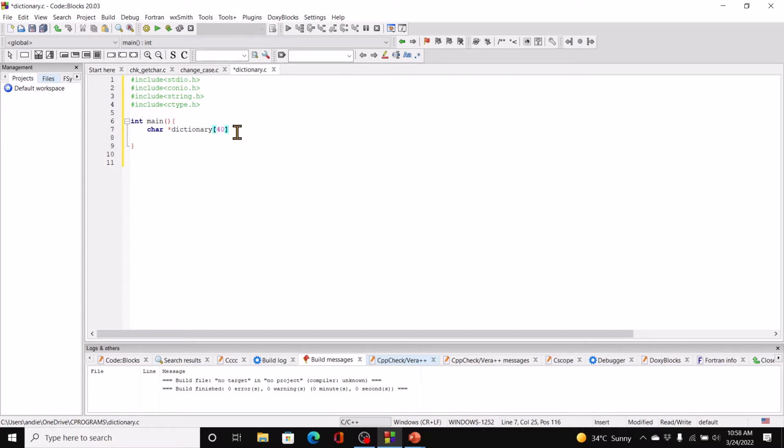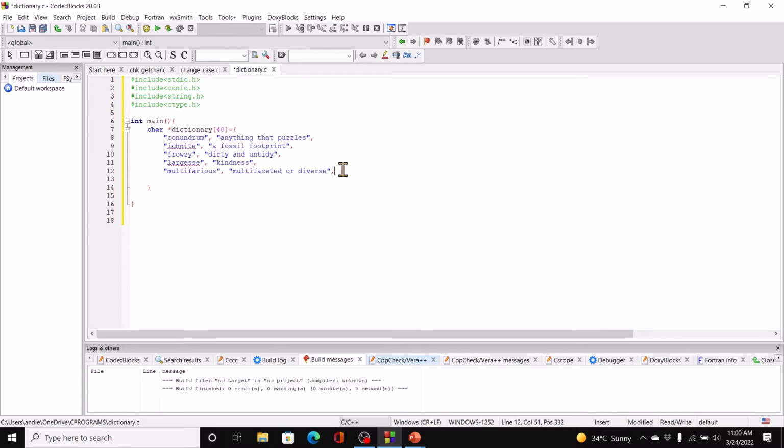Right, so here we're going to have constants. So, a word, and then a comma for the meaning. Next word.